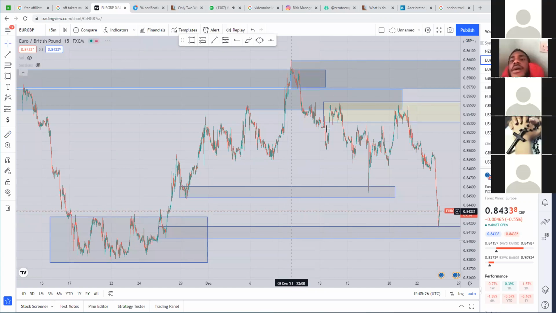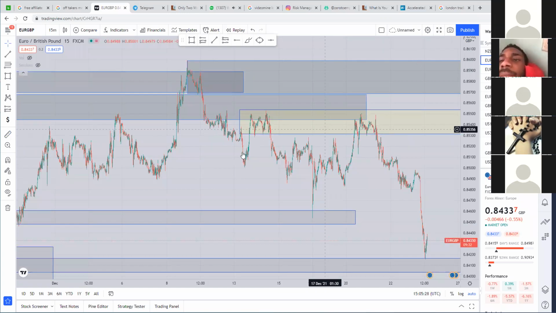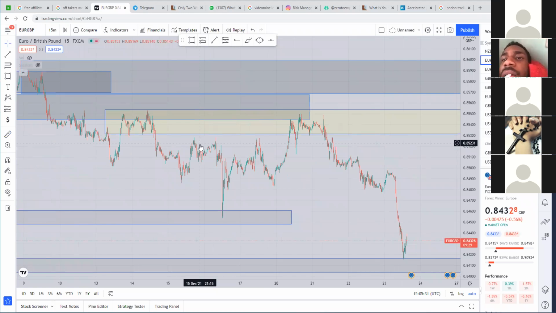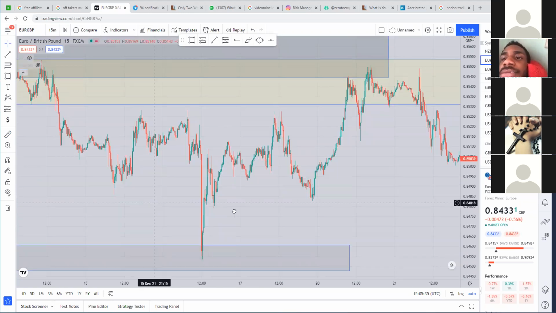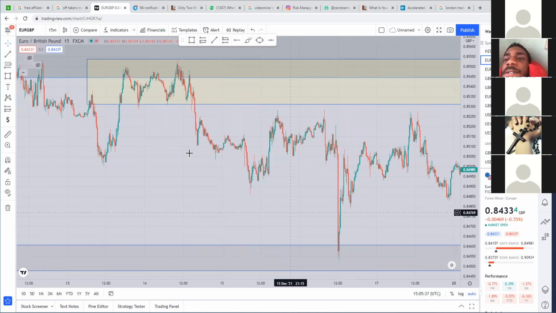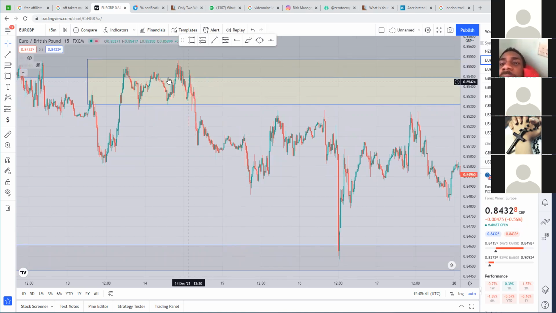Look at this, this yellow box was another zone that we saw. It's a minor zone, but it looks like a good one. Now, it could have come to enter here. This place would have been this other block here. This other block now would have been an area general reference point.